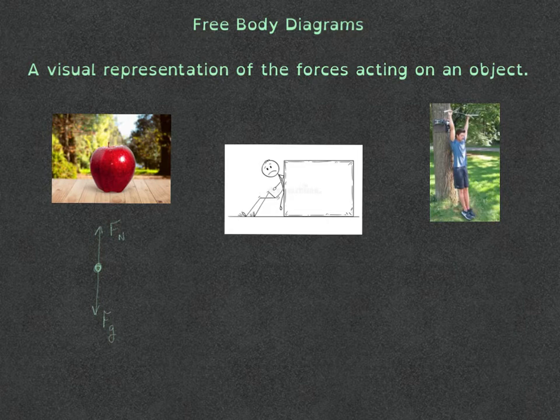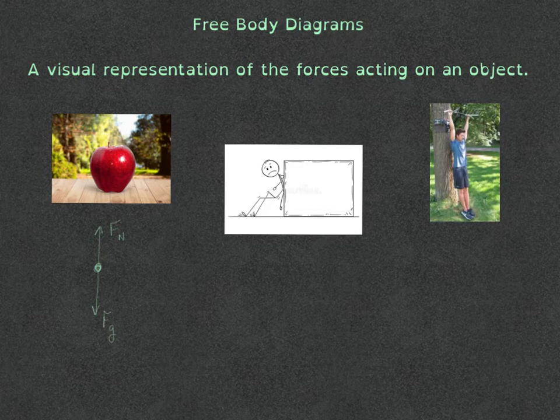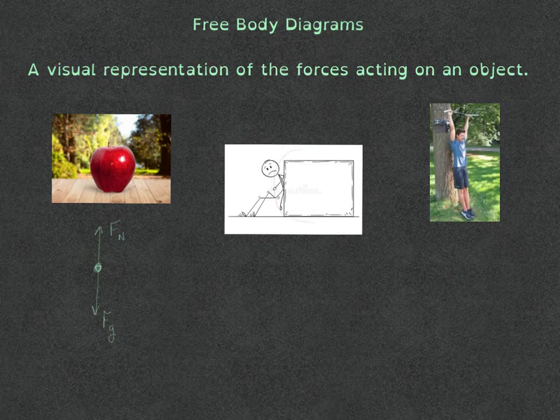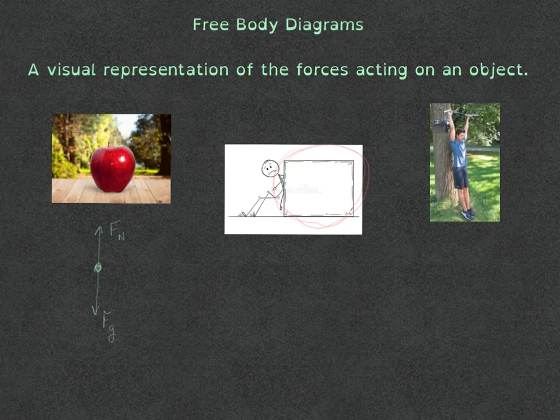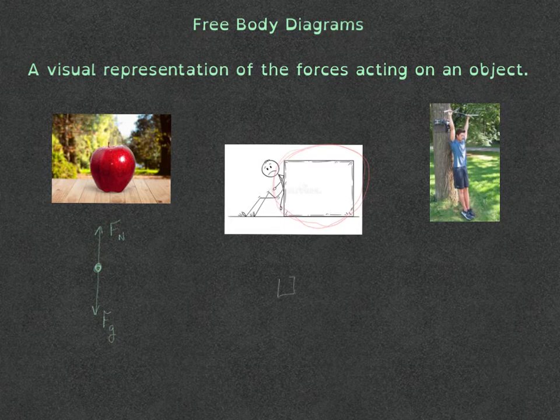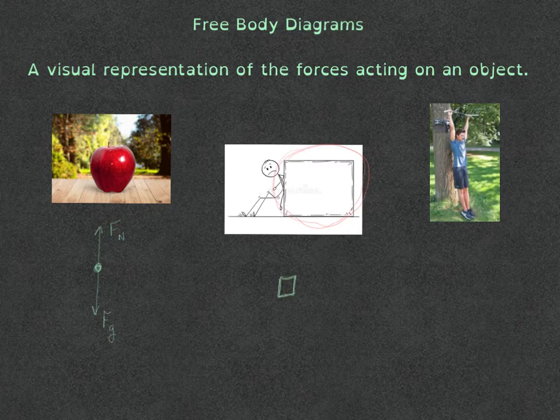Now, in this next example here, I want to focus on the box. I want to focus on the box. That is the object that we're going to draw a free body diagram for. So again, I'm going to start out with a dot. Well, you know what, I could use a little box here. This is up to you. You can use a little box or you can use a dot. I always use a dot just because it's simple. But anyway, again, let's start out.